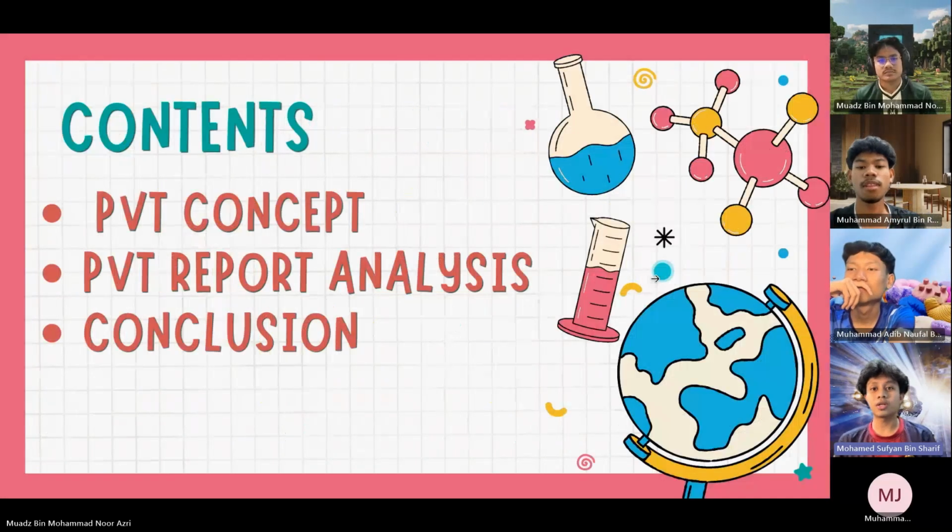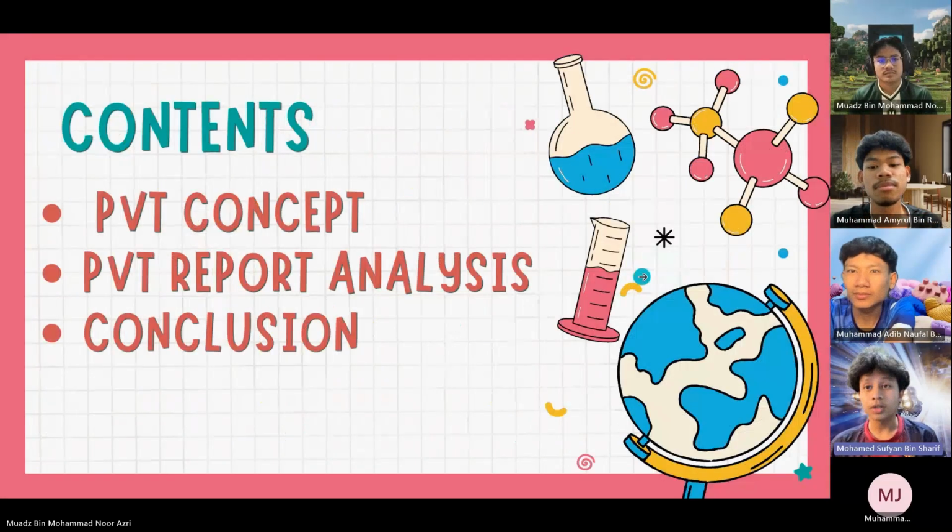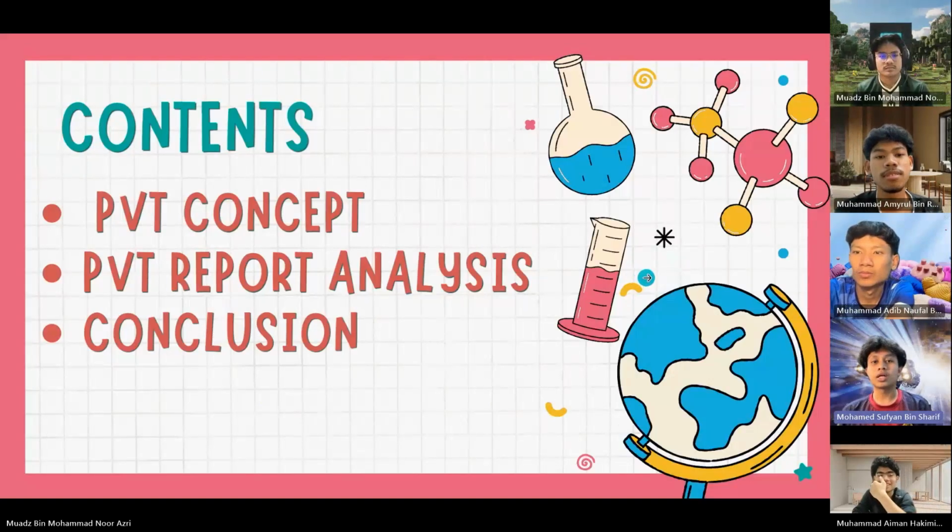So we move to the next part, which is the content that we will be presenting. There are three of them, and the first one is PVT concept. We will be explaining what the concept of PVT is. The second one is PVT report analysis. We will be elaborating more about our report on PVT analysis. And the last one is conclusion, which is summing up what we have learned through our project and what we have gained through our experiments. And we will move to the next part.